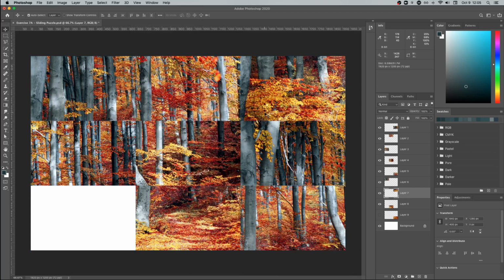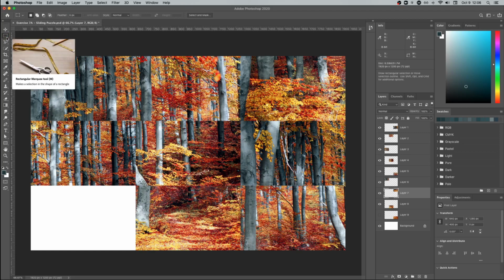And everything looks good. So you might see some little gaps or you might see some white lines if perhaps you didn't crop the image at the beginning to the correct pixels, or if some of your selections did not snap perfectly to the guides. But don't worry about it too much. The goal here was to practice using the marquee, the rectangular marquee, and to learn about cutting selections to new layers.